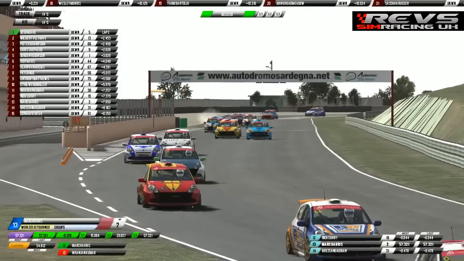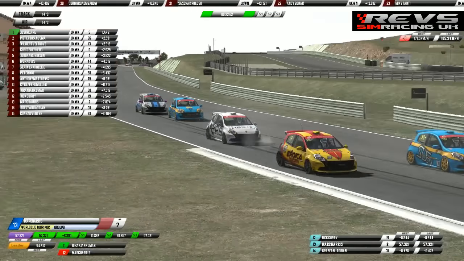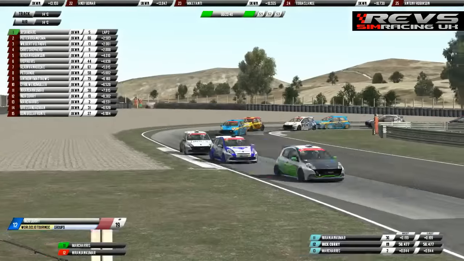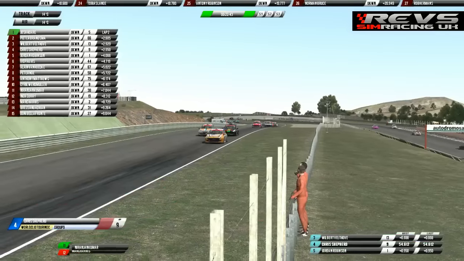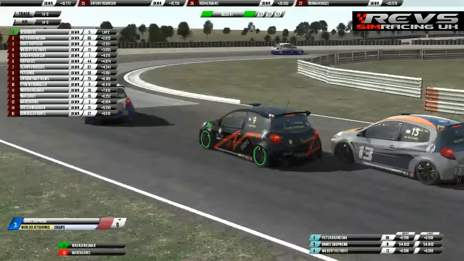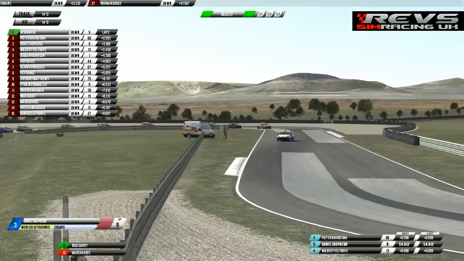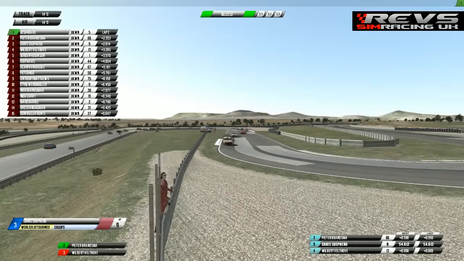Also Nick Curry getting past now. That's too bad for Mark Harris, but Niranjan now getting challenged by Nick Curry. Oh, they make a little bit of contact. So Mark Harris can get back in the fight. Chris Shepherd, sorry to interrupt you. Around the outside, Wilbert takes to the grass. I hear crashes. It's not what I want to hear. Maybe I'm just going deaf again.